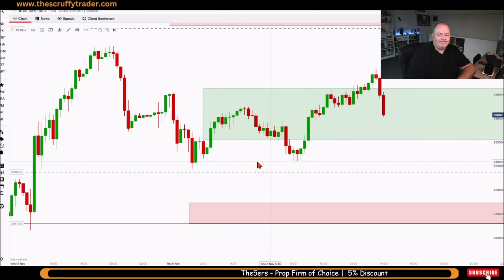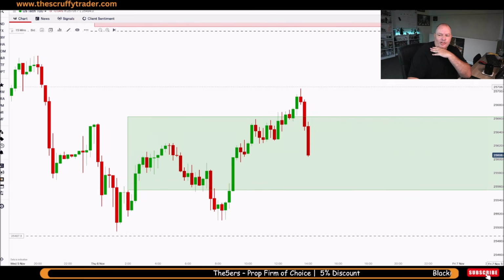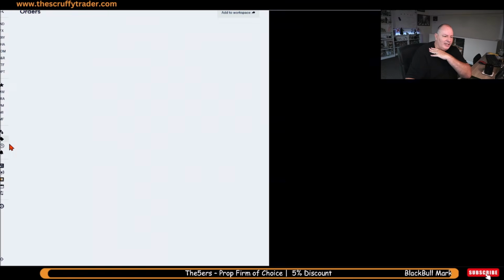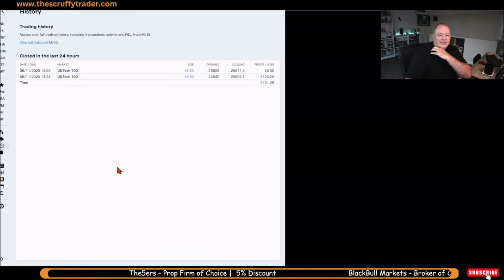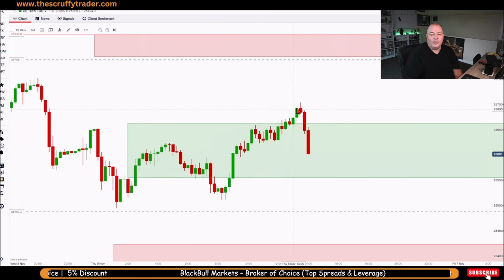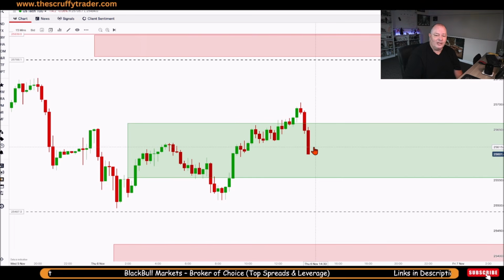So, there isn't anything on the screen. Just check my tickets. Yes, got the tickets off. And there you go. Okay. So, triggered the second entry on the drop back, but then just killed it off because it is the drop back, but it actually made the target. So it went up, came down, picked the second order up and just killed it off because it had an opportunity to do so without worrying about it.